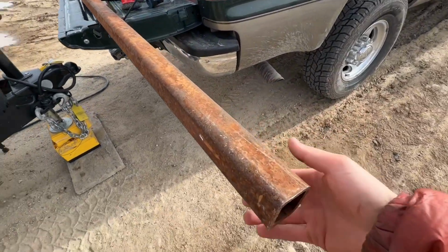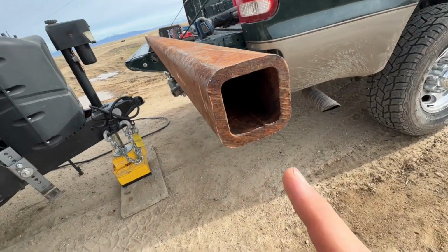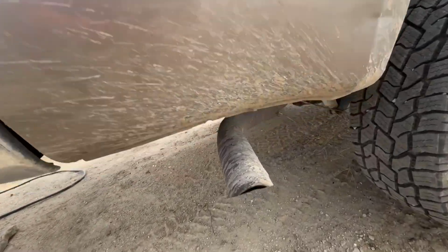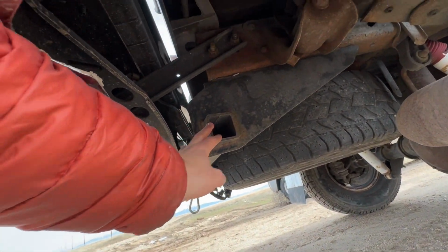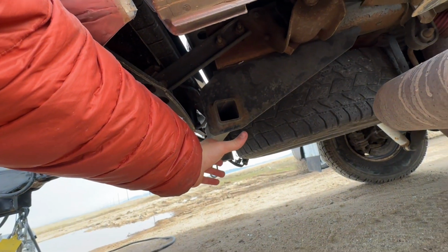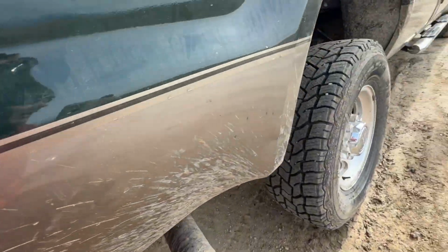So this big heavy piece of tube steel here is the one I'm most excited for. This is 1/4 inch thick, so this is super durable. The plan is to cut out a couple of these pieces and attach them. So this hitch here runs into this, so I need to have a piece come out, and then I'm going to bolt on a second piece below it because I'm not the best welder, and that will come all the way out here. And then that's where we can have our tie down point.